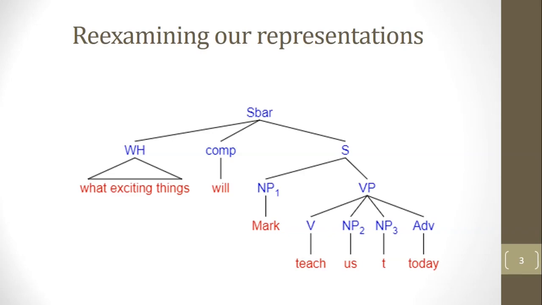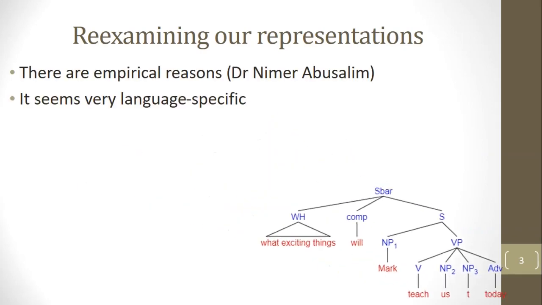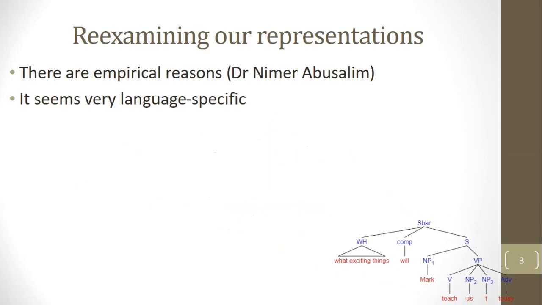The trees we've been developing also seem very language specific. For instance while it is entirely possible to create an S-style tree for Japanese or isiXhosa the rules that we would need to do so might not bear any similarities to the English style rules. This of course is going to be a problem because if we are claiming that languages are universal and that there must be commonalities between different languages then having rules that are very language specific ends up being something of a problem. So we need to have a theory that not only captures how languages are different but also how they are the same and the S-bar tree doesn't seem to do that very effectively.